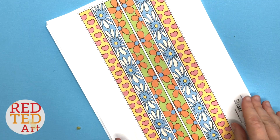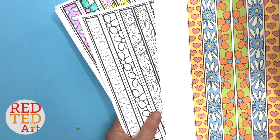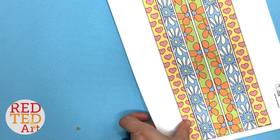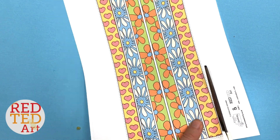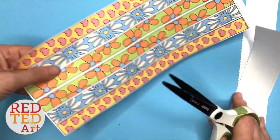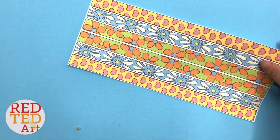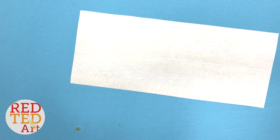So you can use the ready coloured one, you can colour your own like I've done here. It's your choice, so you can choose how to do it. The first thing you do is cut out around the outside of your 3 strips. Next, you get your glue stick and cover all over.